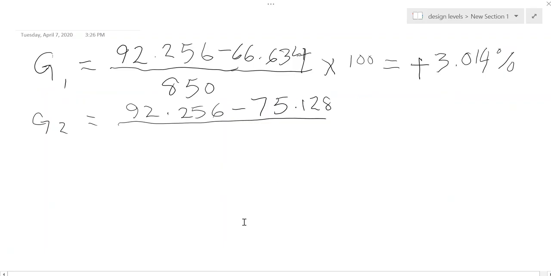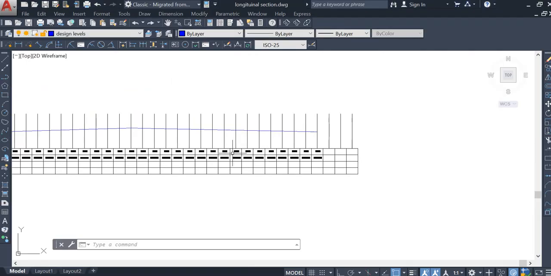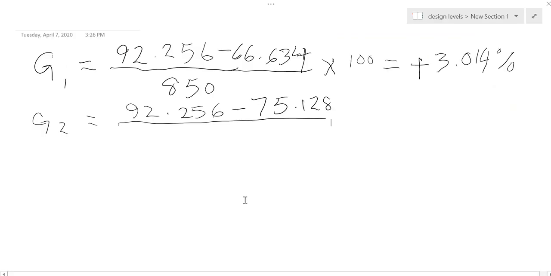And over the total distance will be 800, multiplied by 100, and that will give you the G2.